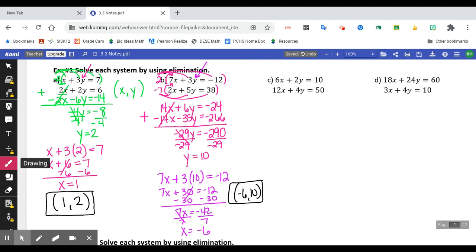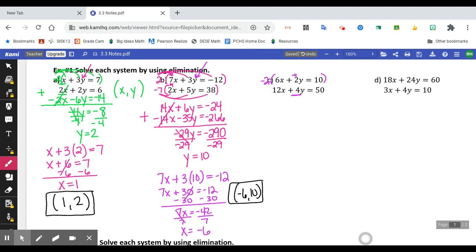So as you look at letter C, be thinking about which variable you'd like to eliminate. Again, you don't have to always pick x. In this case, I would probably actually just pick y because there's a little bit easier numbers. But if you notice, it's the same thing probably for x here as well. So I am going to multiply. This is a positive 4, and I want my top number to become negative 4. Well, in order to get 2 to become negative 4, I have to multiply it by negative 2.